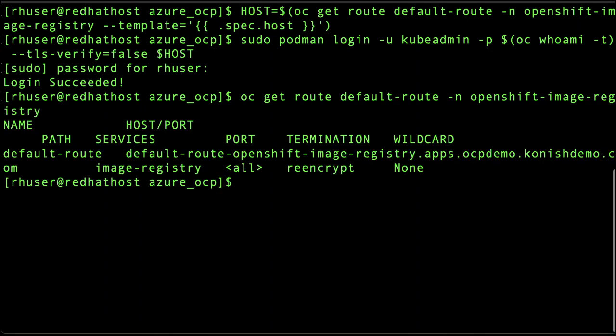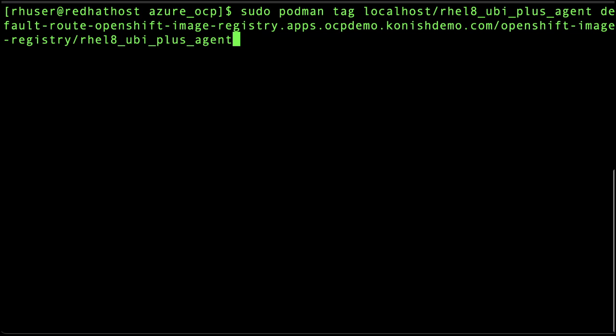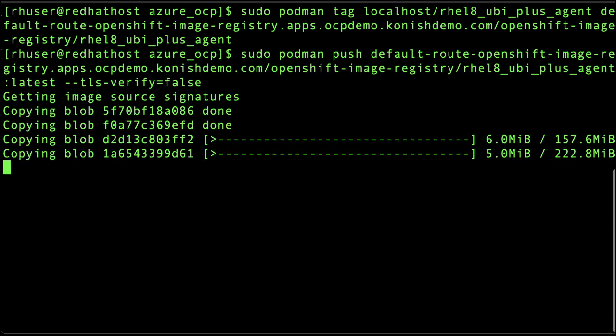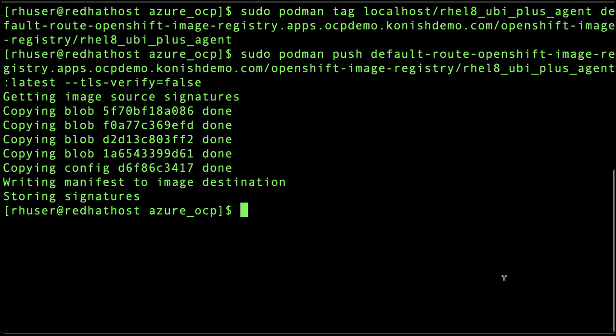Okay, let's tag the image in the local registry on my laptop. And once we've done that, we can push the image from my local registry to the OpenShift local registry. Okay, that's completed.